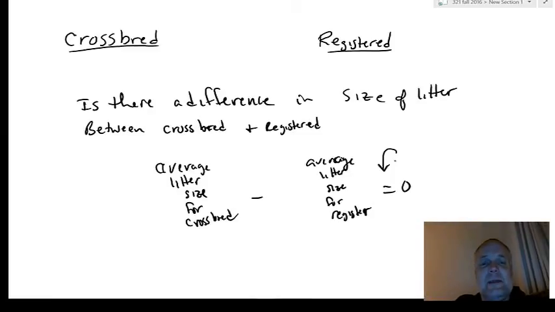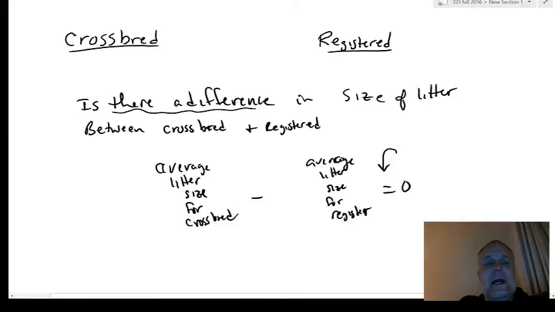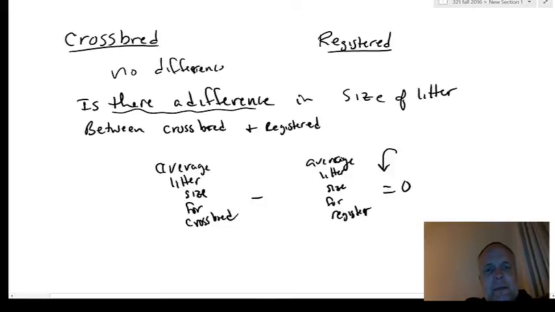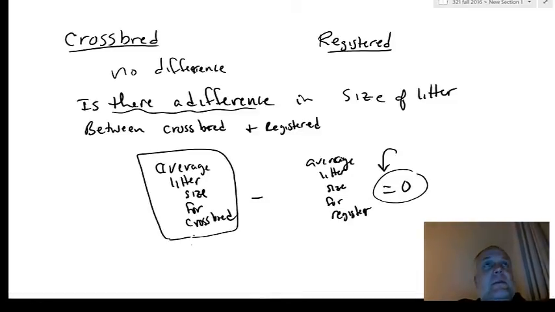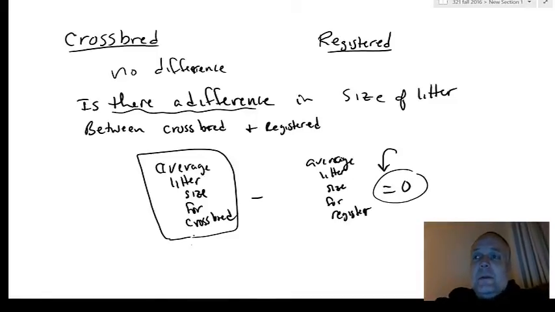And it's a two-tailed test because we're asking, is there a difference? Or we might say, there is no difference. If there's no difference, then no difference means it's equal to 0. If it doesn't equal 0, if in fact this average amount was some big amount, in each case you're going to take a sample and you're going to find, well, I sampled 10 or 15 crossbred litters, and I sampled 12 or 14 of the registered litters, and I found an average for both of those samples. Well, as you well know, there's always going to be variation.